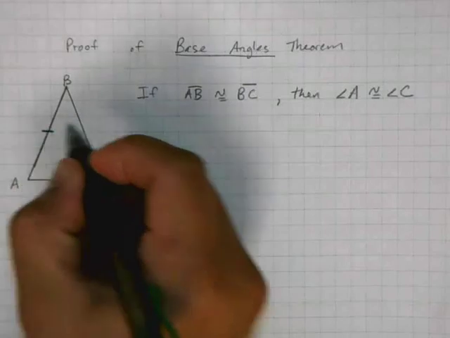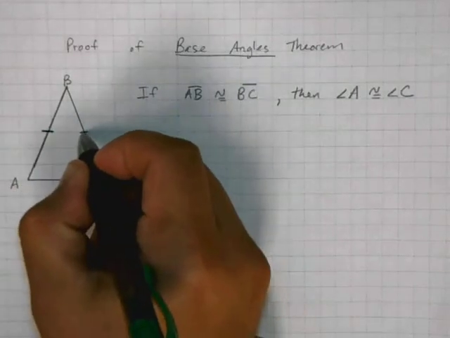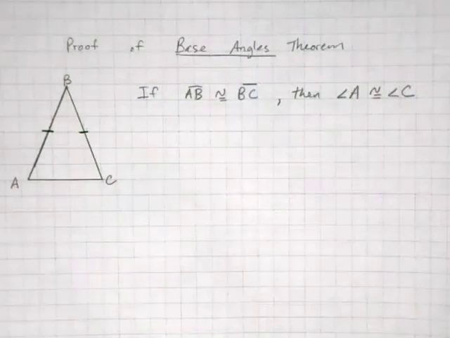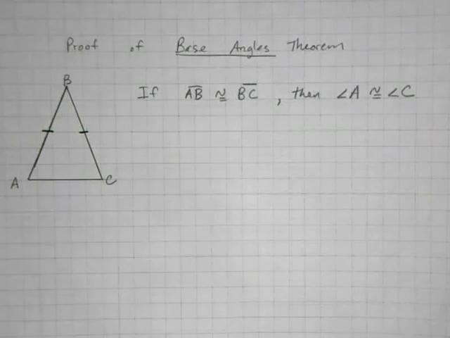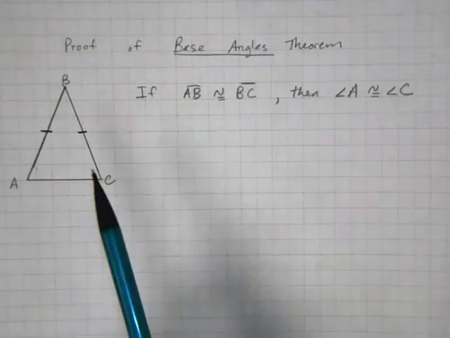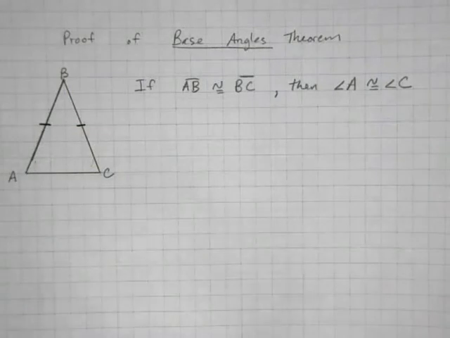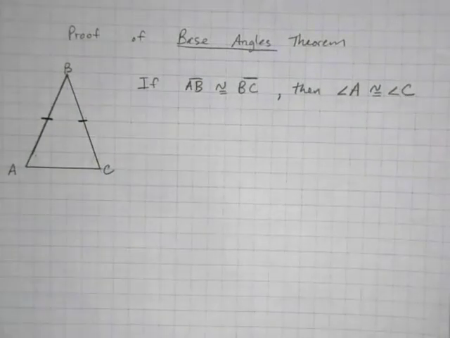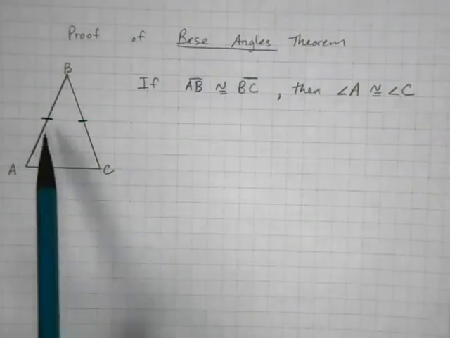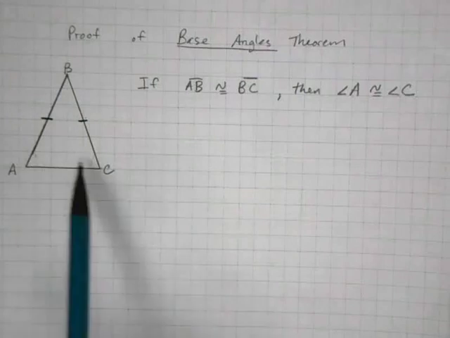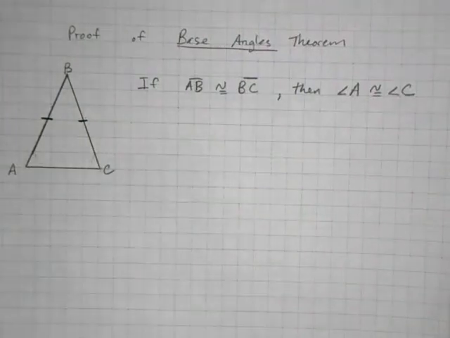So if you have one side here, AB, and that's congruent to the other side of the triangle BC, then angle A should be equal to angle C. Okay? And this is somewhat intuitive. We look at a triangle, we say that these two sides are congruent, so these two angles should also be congruent. Common sense dictates that to us, and we want to say that it's true, but we can't say that definitively and for sure until we actually prove it.